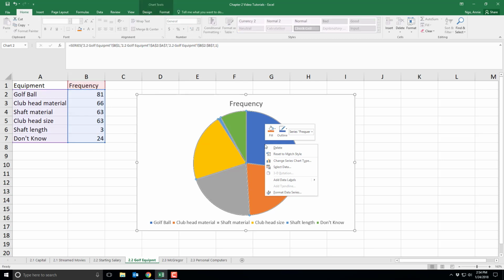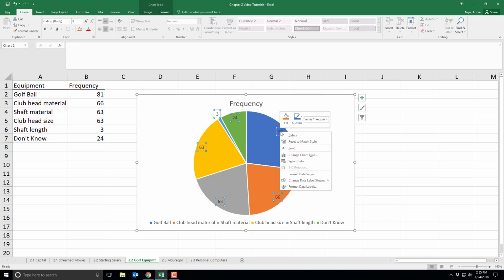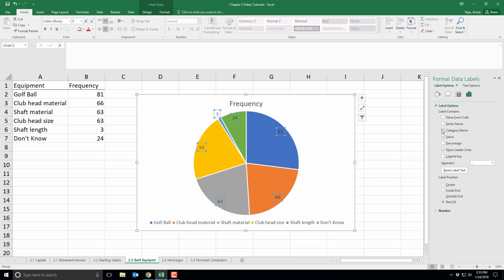Okay. And then when you right click on the chart, let's add some data labels. I'm going to say Add Data Labels. And now what's added is just the frequency. What is more useful sometimes is to format our data labels so that they have the category name. Look, now I can see my answer options. I'm going to take out value, and instead check percentage. So now I see the percent of surveyed golfers who said these different reasons. And so that's more helpful.